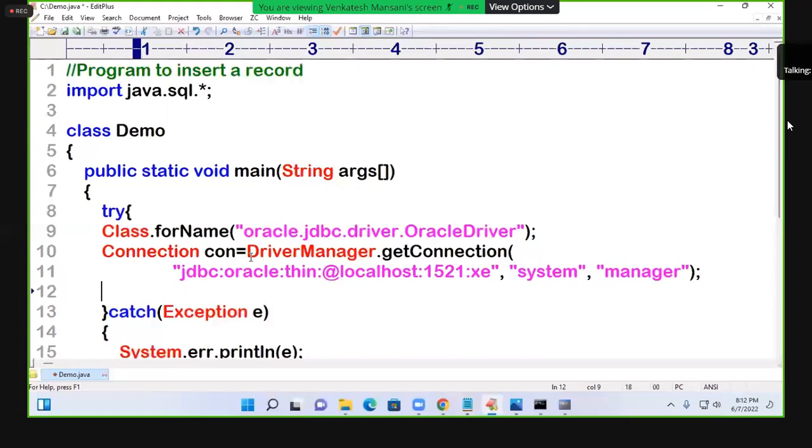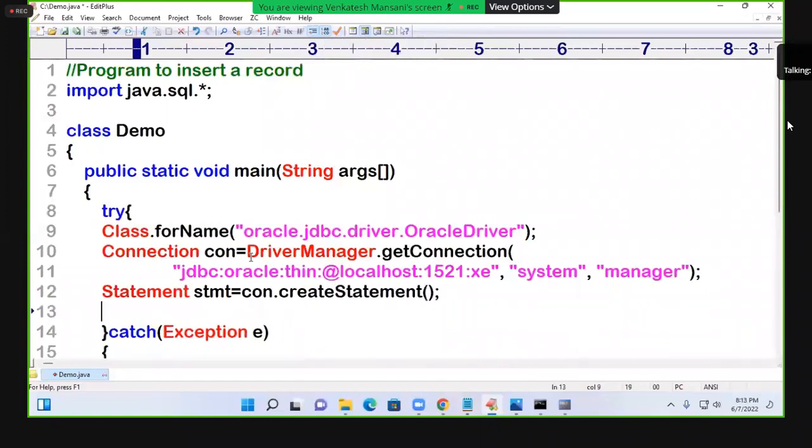Create statement method is in which interface? Connection interface. So write: Statement stmt equal to connection reference dot create statement. You will get a statement.